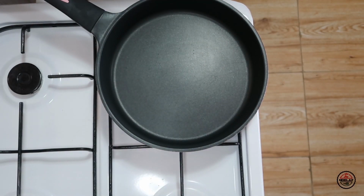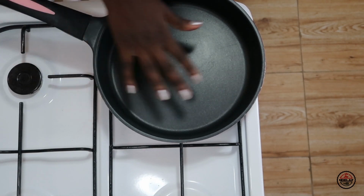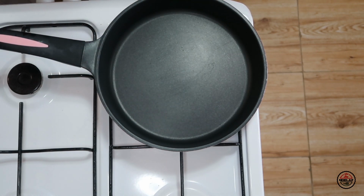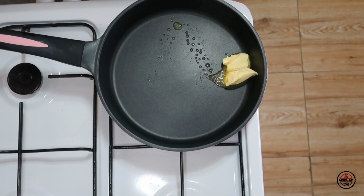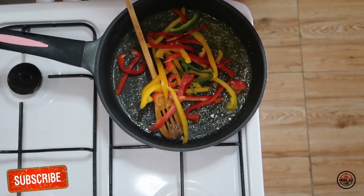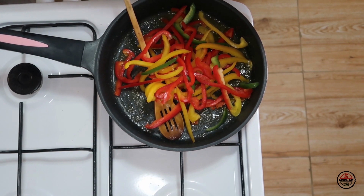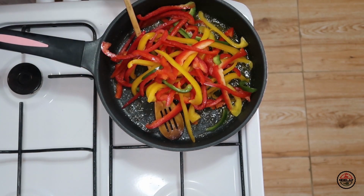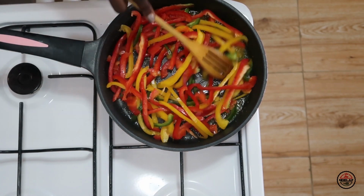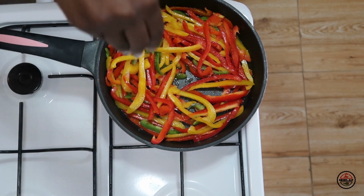So guys, from the preparation you saw earlier, our pan is getting hot. We want to saute our vegetables. A little bit of butter. Our capsicums, all going in. Here we'll add salt to taste. Just a little bit of salt.